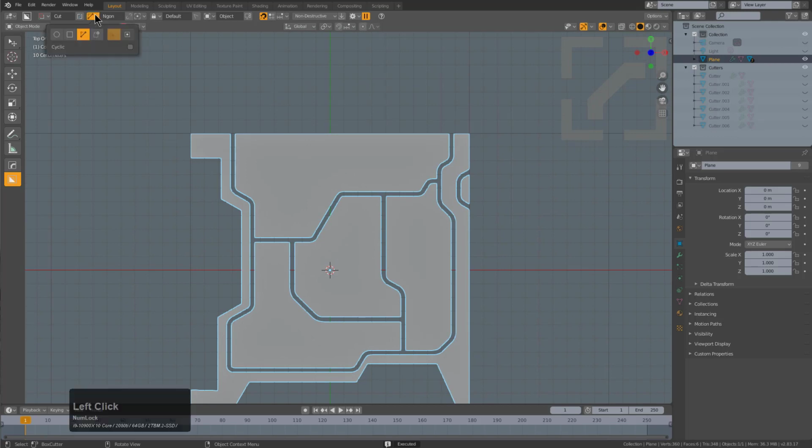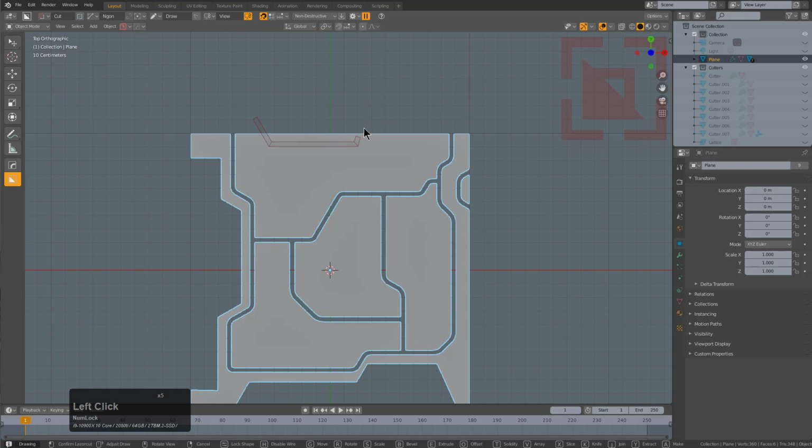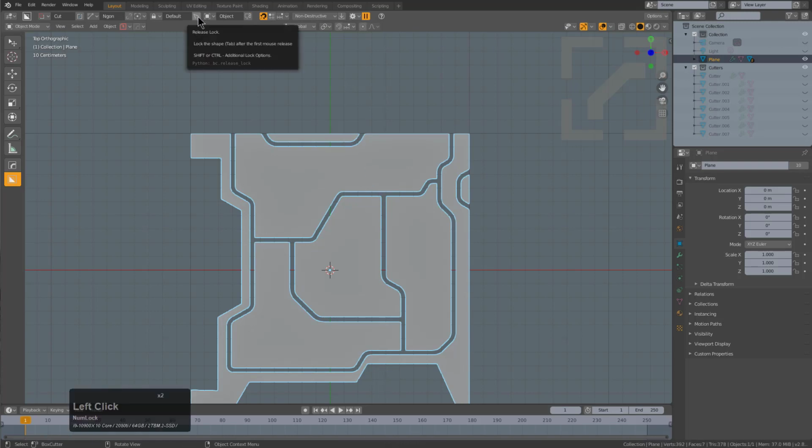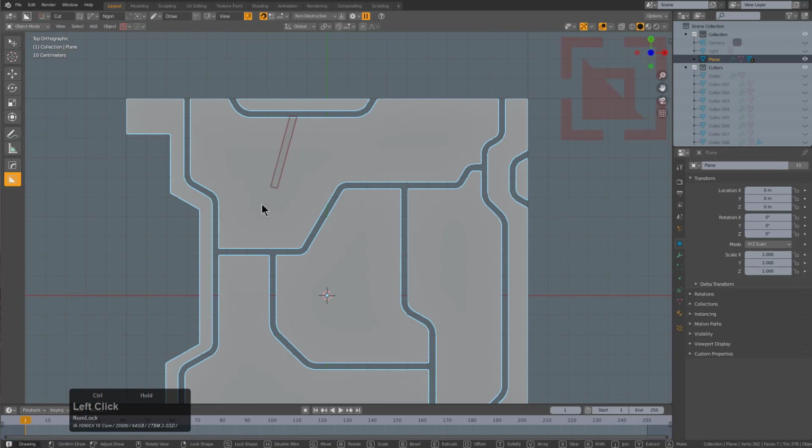Of course, with Ngon, there's also a drop down in the snapping area where you can set up permanent snapping for Ngon, and that will make it where you no longer have to hold control in order to use Ngon, and you can just click to apply. And if you get tired of the release lock mechanism of things, you can always just shift click to bring up your sub menu and actually turn release lock laser cut off, which will just send us back to the Wild West of getting us this.